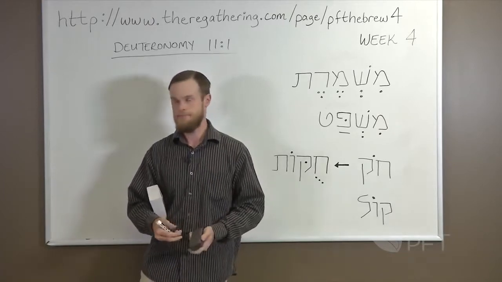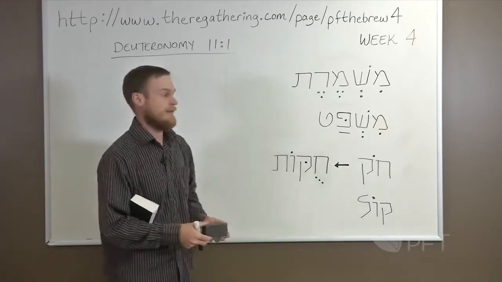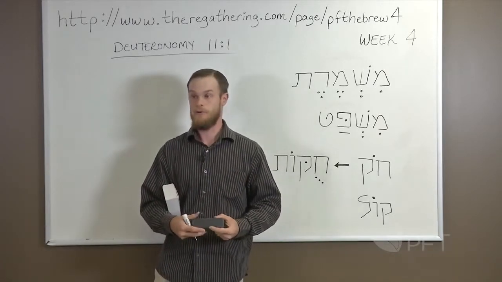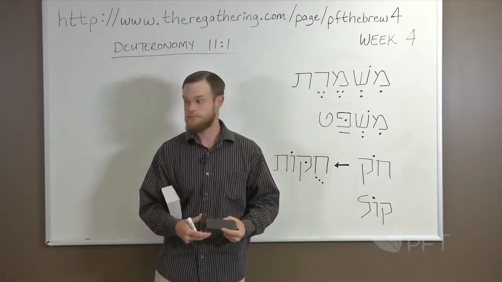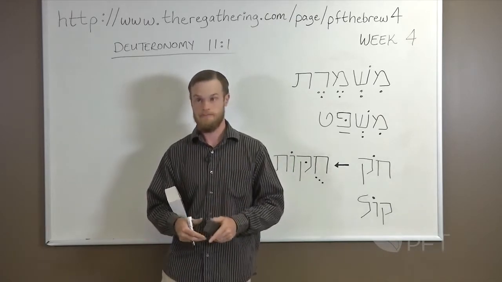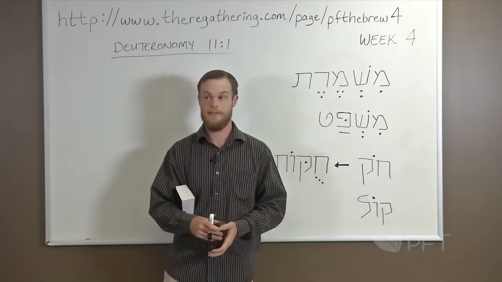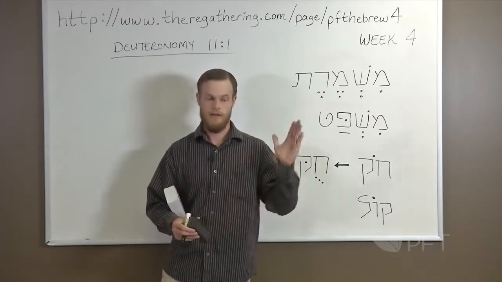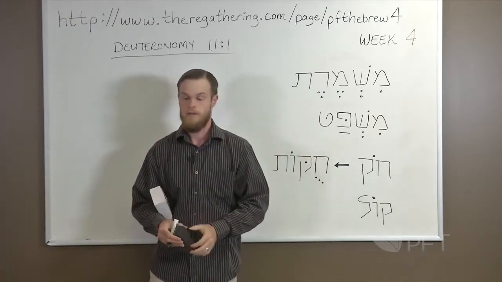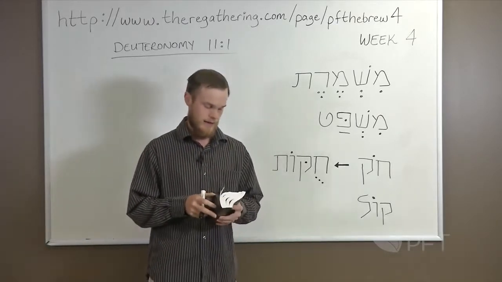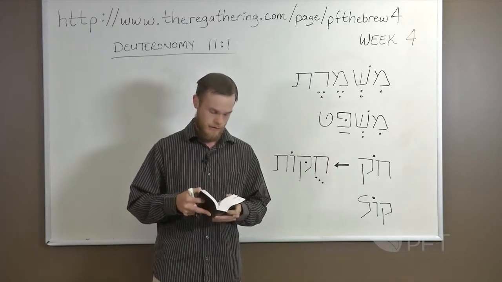Yahweh Elohecha. And we should recognize that from last week as well. In fact, we have this exact same phrase in Deuteronomy 6. Okay, you shall love Yahweh, your Elohim, Elohecha. That cha at the end is the masculine singular pronominal suffix. So it's God of you. All right, so ve'ahavta et Yahweh Elohecha.